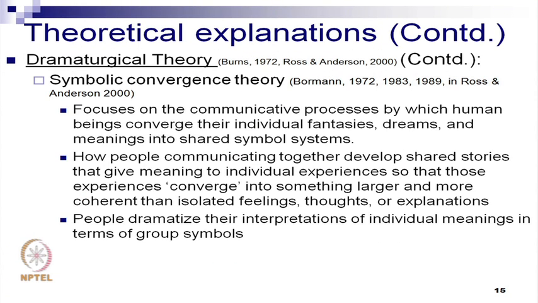Okay, now symbolic convergence theory, I'll quickly breeze through it. I've been told that I have only maybe 3 minutes left, so I'll just go through it very quickly. Symbolic convergence theory focuses on the communicative processes by which human beings converge their individual fantasies, dreams and meanings into shared symbol systems. And this means that we get together and we create meaning together as a group, and then we fantasize and we come up with a different meaning from a situation.